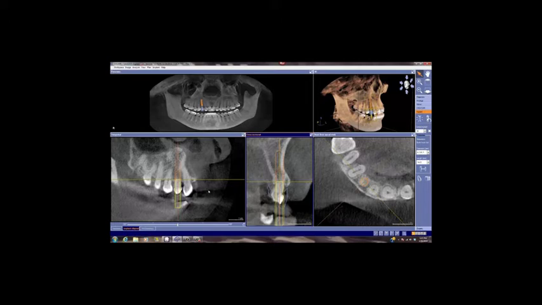Obviously nowadays you could do this case either with a CEREC Guide 2, either milled or printed, or you could also do it with a CCAT digital guide. A lot of times in aesthetic cases such as this, I prefer to use a CCAT digital guide, but it can also be easily done with a CEREC Guide 2.